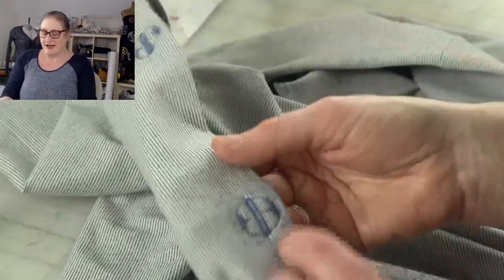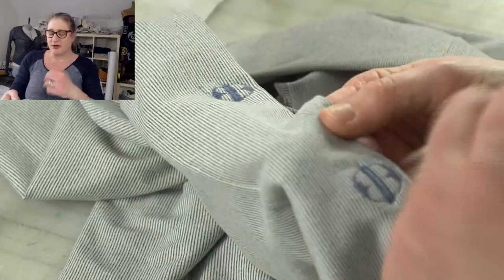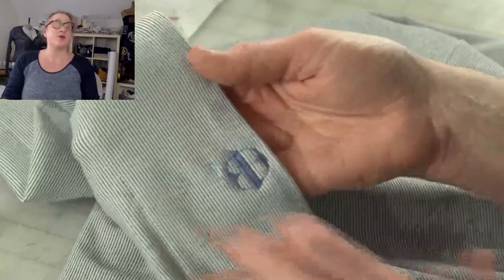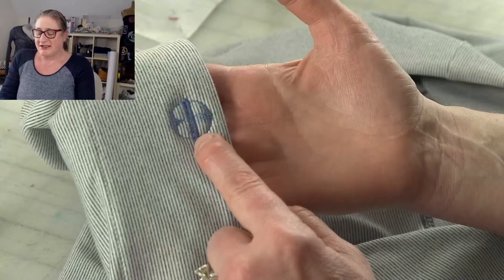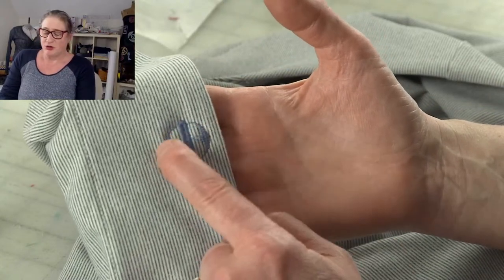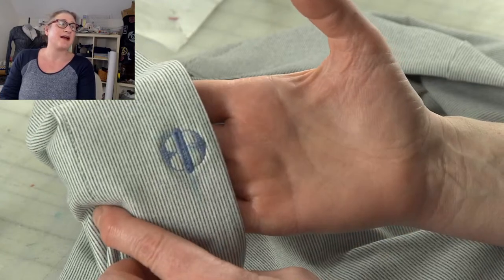So this is the buttonhole I said I was going to put in my store, and then I forgot to do that. So I will put this buttonhole in my store for free. If anybody wants this buttonhole, they can stitch it out. It's just a quick buttonhole that I customized in my software. I used a double round end, and then I put two big satin stitch designs on either side to create that. So that's how I got that.